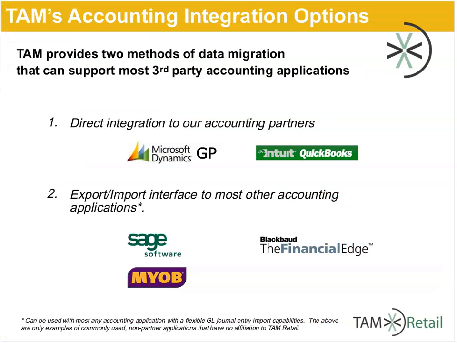TAM provides really two methods of data migration that supports most third-party accounting applications. The first is a direct integration with our direct partners, and that means that once set up and connected through an API to these applications, you're able to define where the data goes using those chart of accounts, and it's validated, and you're able to set up a scheduled once-a-day integration that automatically posts directly into the application without any user intervention at all, except in the areas of accounts payable and payroll, which we'll talk about in a minute.